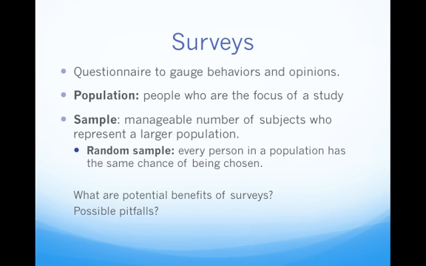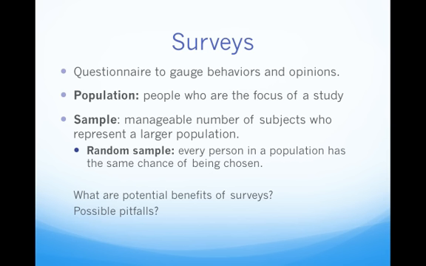Now in this case, the population there is the entire high school community, right? That is the entire population. And the population is just the people who are the focus of a study. So you want to know what, say, Doral Academy students think about twerking. And that is the entire population. However, think to how many people are actually in your school, and that is a lot of people, and you're not going to make that many surveys.